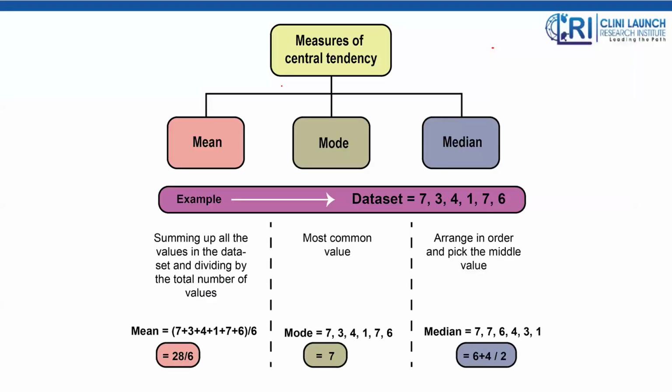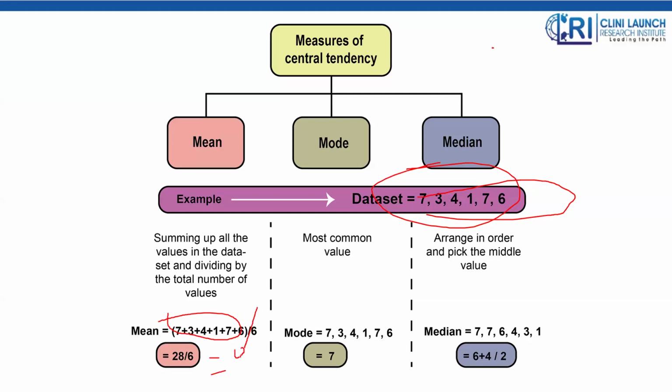In MCQs, when you go for statistical interviews, if you want to pursue your career or take an aptitude test for statistics, they might give you one small MCQ like this and say calculate the mean, median, and mode, and they will give you 1 minute. For the same data, to calculate the mean, sum up all the values and divide by the total sample size, 28 by 6. So what is 28 by 6?